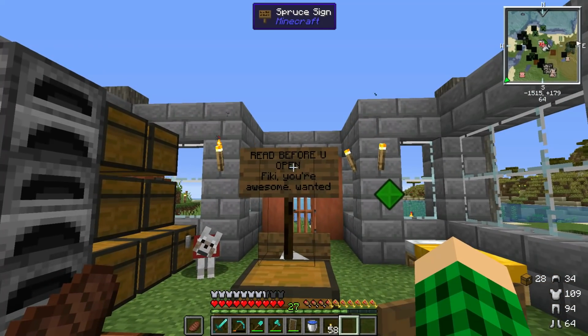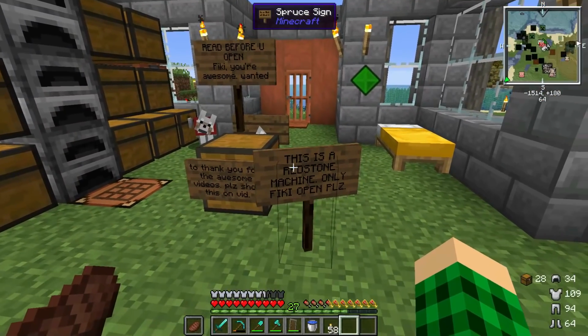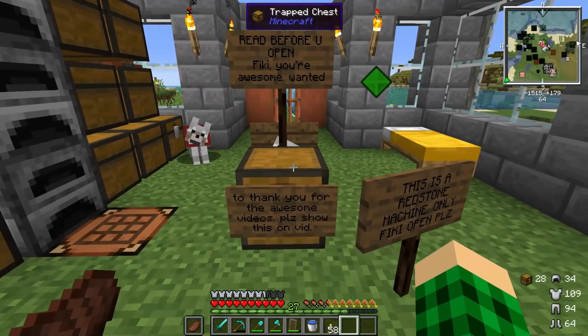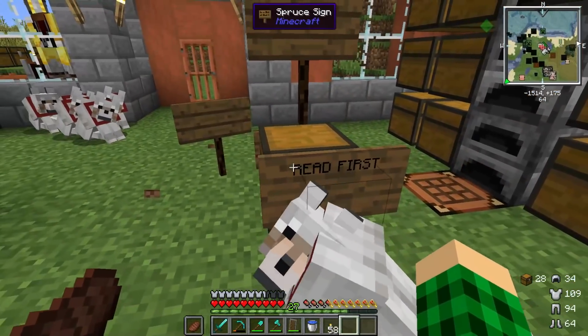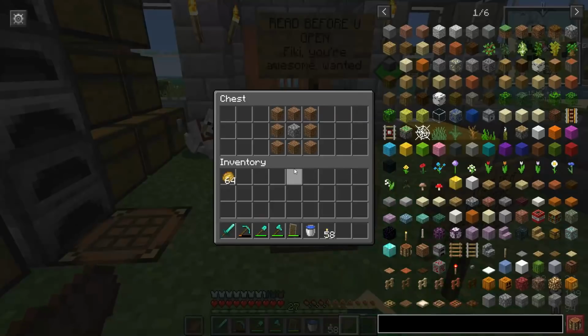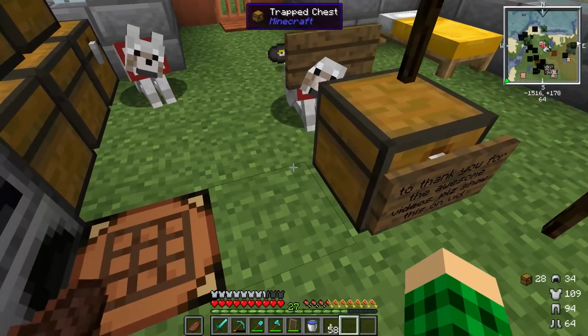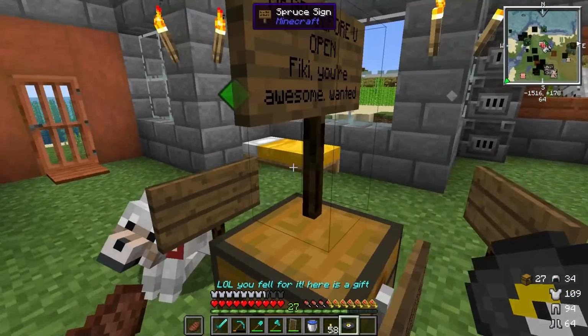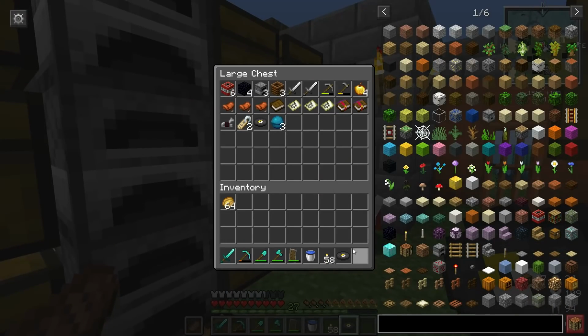And what I want to do is this. It says read before open. Fiki, you're awesome. This is a redstone machine, only Fiki open, please. To thank you for the awesome videos, please show this on my vid. And it says read first. There's a lot of signs, but open it up. There's dirt. But then when I close it, oh, there it is. You all fell for it. Here is a gift, and it's a music disc. So thank you for the music discs.